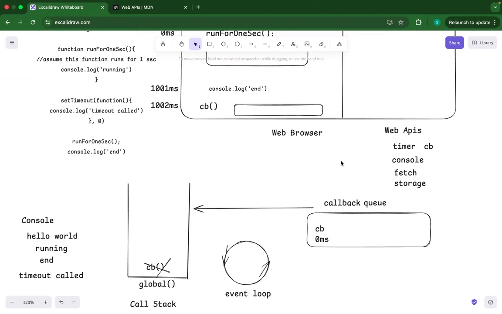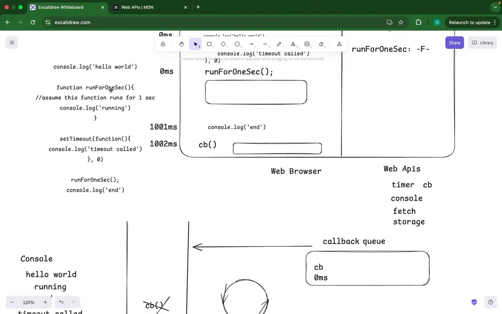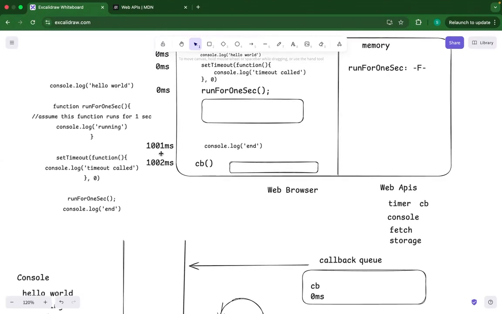So it means if I set the timer for 1000 milliseconds, that time will be the minimum. At least it will wait for 1000 milliseconds, but after that it can be invoked any time when the stack is free. No, it's not about minimum. See, here we took an example that this function is running for 1 second. If this function was running for 500 milliseconds, then it would be 500. So my question is, if I set 500 milliseconds, it means 500 milliseconds will be the minimum wait time, and apart from the 500, it can take any time while it waits for the stack to be empty. No, there is no minimum time.